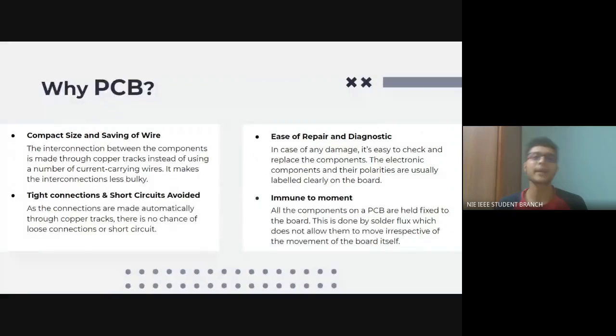Okay, coming to why PCB. Why PCB just attributes to its advantages. What are the advantages of PCB? I have listed 4 of them, but there are many. One thing is that it's compact in size and saves wire. Before, instead of using a PCB, people were using tag boards.